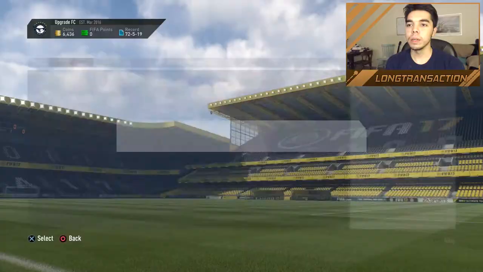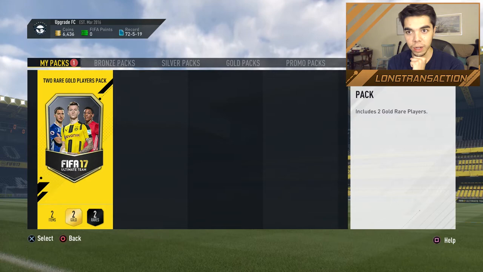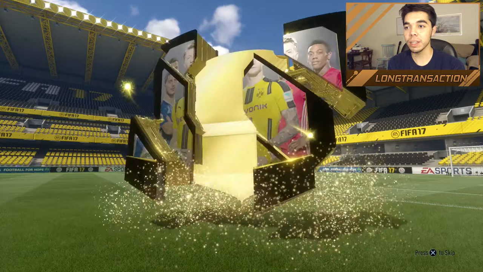from this pack. Alright, this is the only pack we're going to be able to get, so please be someone good. Please be a TOTS or a walkout or just someone to link. I don't even know what we need. We just need a good player. It's not a walkout. It's not a TOTS. It's a small flare again.